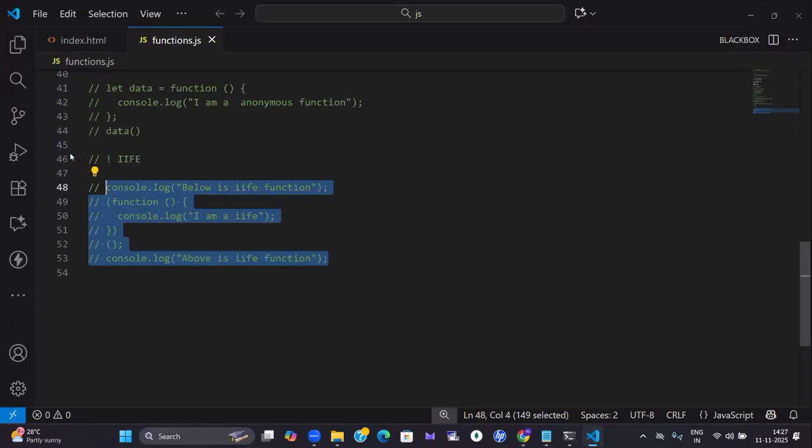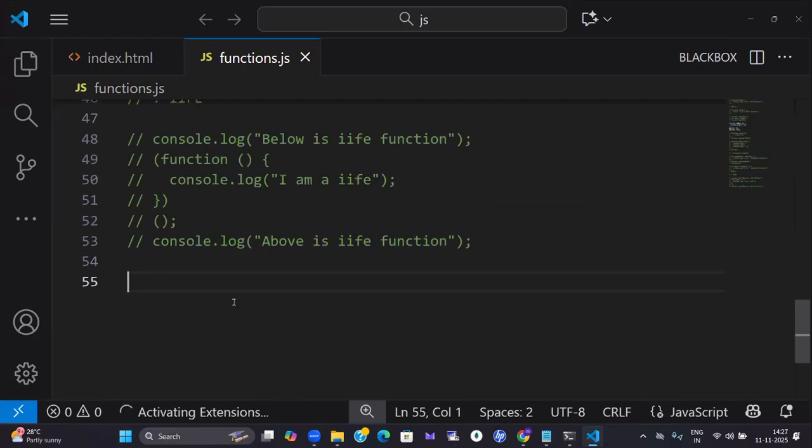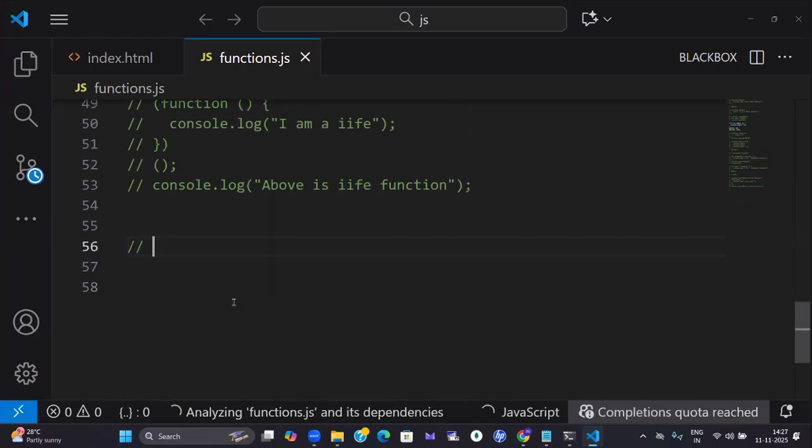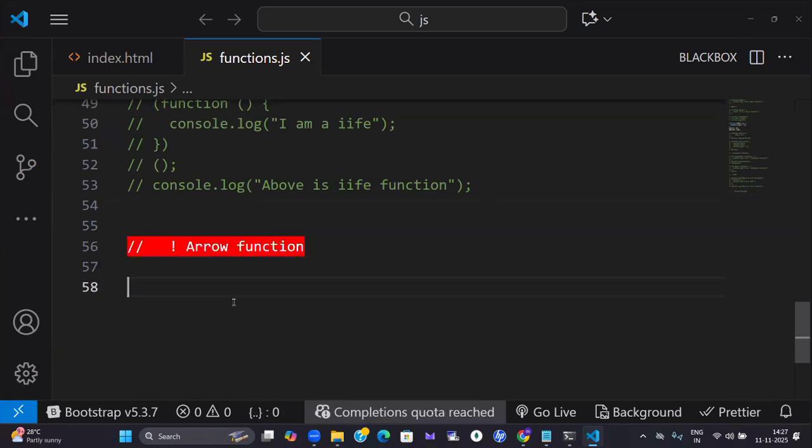So how to execute those things? So simply, first, arrow function only, right? Arrow function.